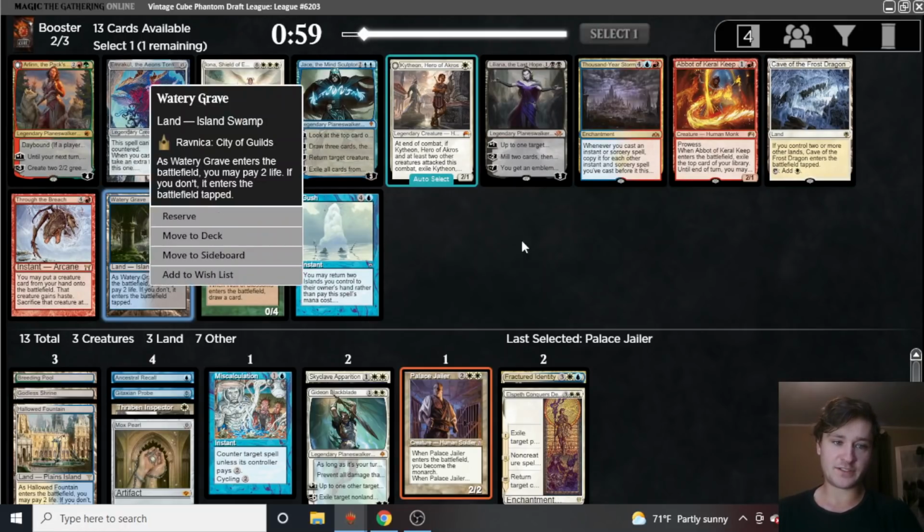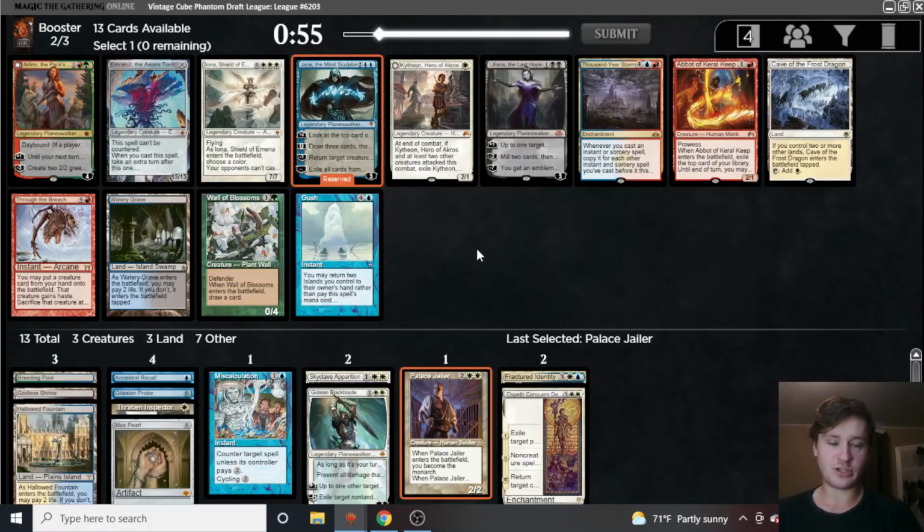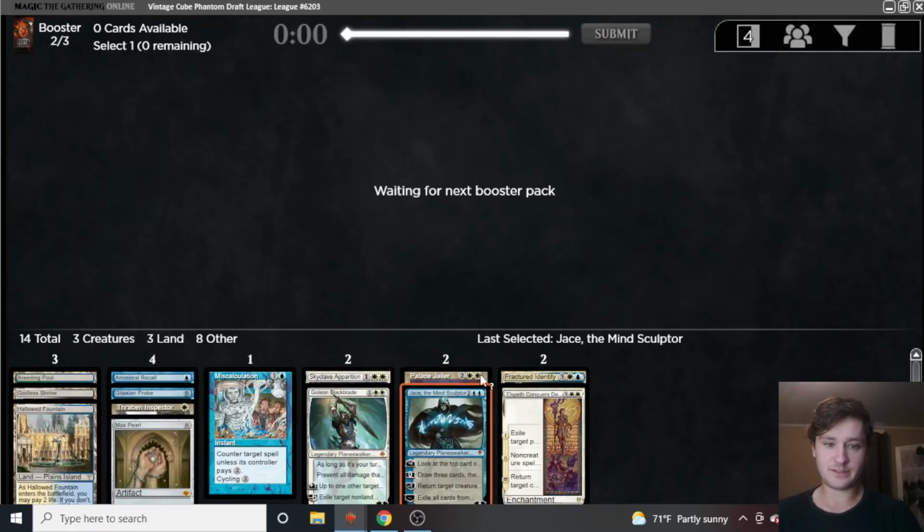Ooh. If we wanted to do the splash, there's a Watery Grave, and Cave of the Frost Dragon is pretty strong, but I think we just got to take the Jace here. That is very nice. Yeah, Jace.